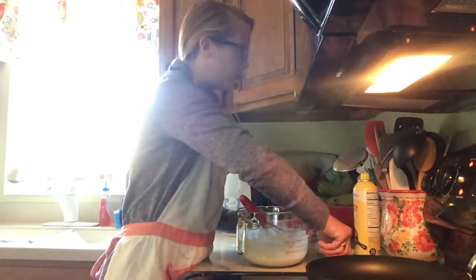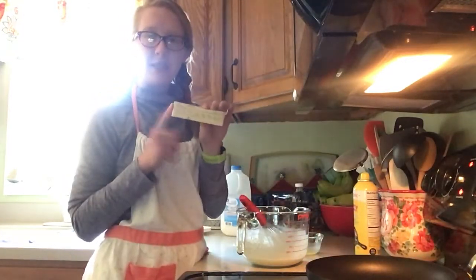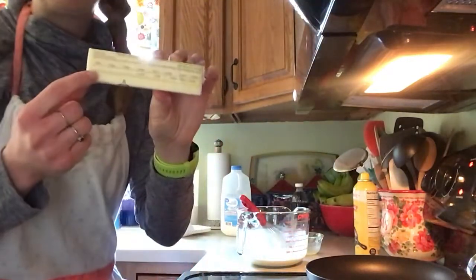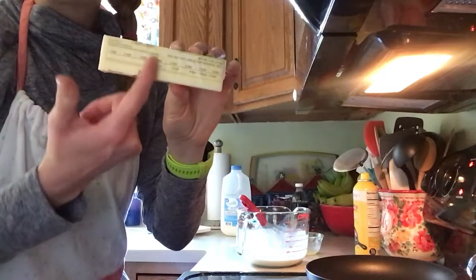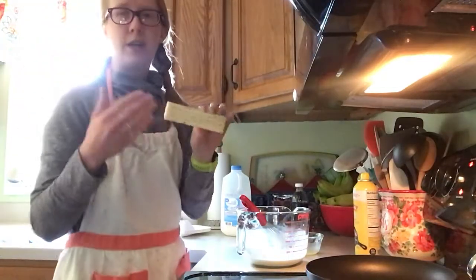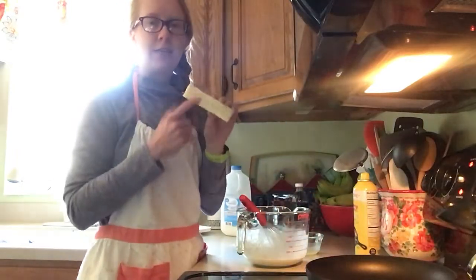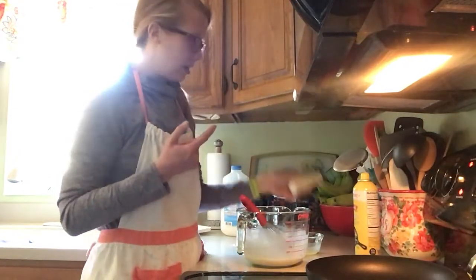Now, 1 tablespoon of butter. If you have sticks of butter at home, if you look at the side, it's going to give you tablespoons. So all that you have to do is just cut along those lines. So it's not that you have to take your butter and put it into a measuring spoon or a measuring cup. It's already measured for you on the sides. You just have to cut those.